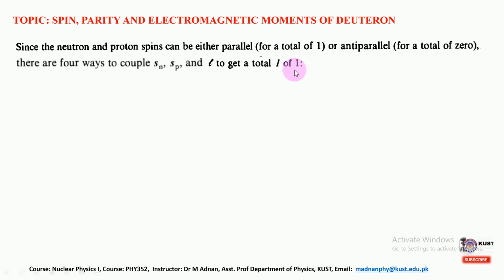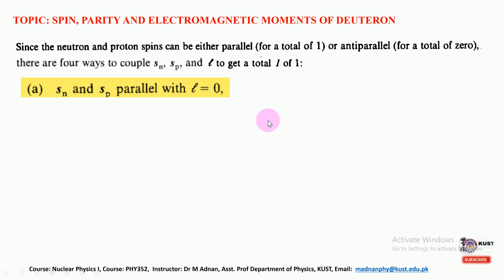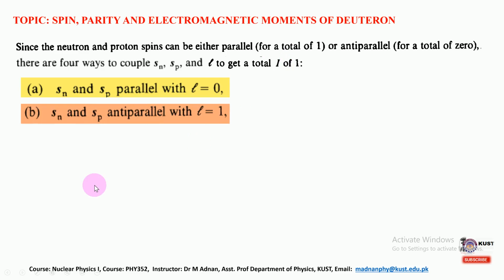And remember, we have also discussed that the parity of the deuteron is even. So based on those two things, we need to discuss these various possibilities now. So the first one is that the two spins are parallel with L equal to 0. If you remember, last time we also discussed the deuteron regarding L equal to 0. That is, in the same energy level, we can have these different possibilities that we will be discussing, and then we will just conclude which one is obvious in all these cases.